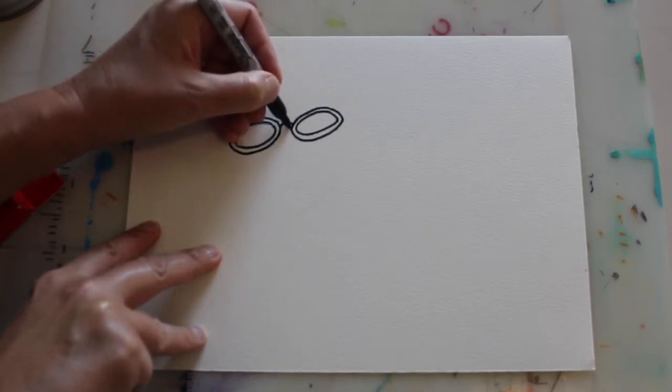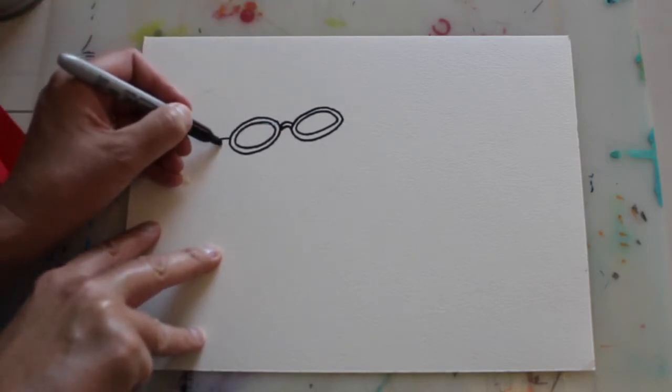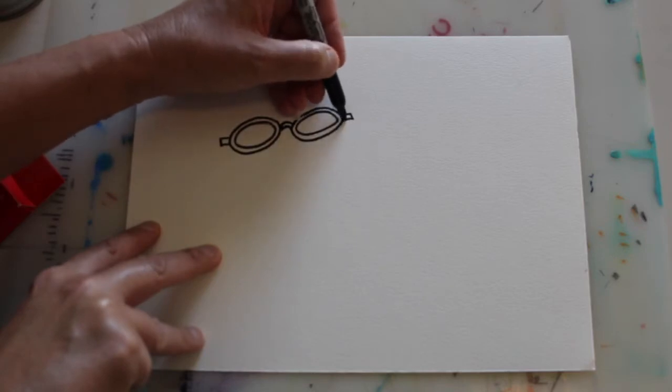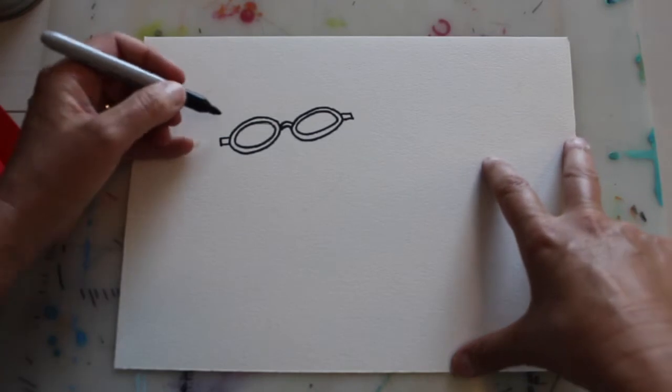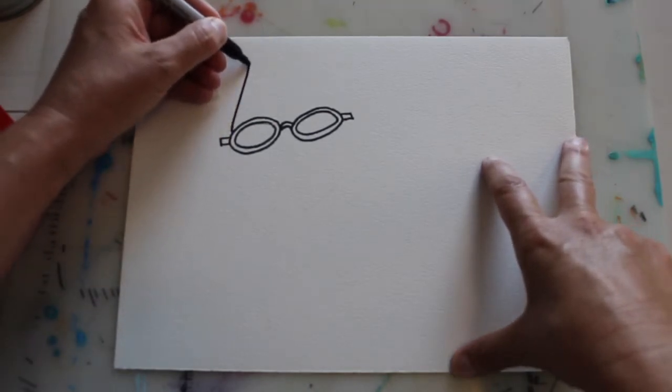Go round like that and you're creating the lens frame. Then draw a little curve like that and do it again — parallel — and then bring out just the side of the sunglasses on each side. Pretty cool. Next thing you're going to draw a straight line up and bring it down.